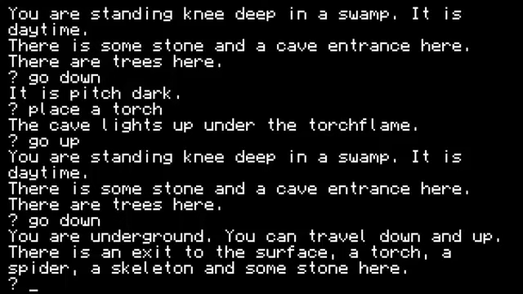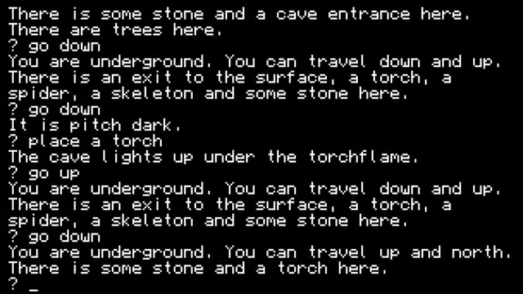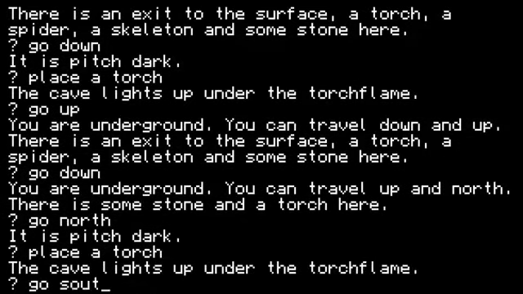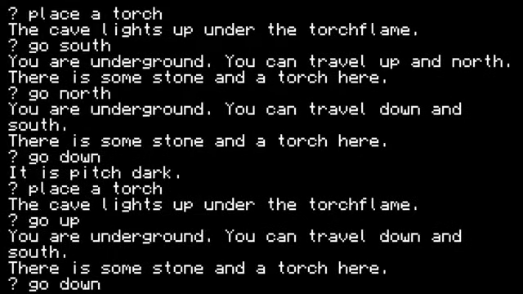You can travel down and up. It's a good thing to go. Keep going down. Hit. Oh god. Don't need anything over there. Place a torch. Go up. Go down. There's some stone and a torch here. Nothing that special. Go north. Place a torch. Go south. Rinse and repeat. You can travel down south. Go down. Place a torch. Go up, rinse and repeat.